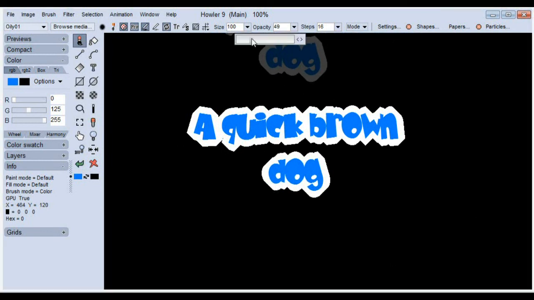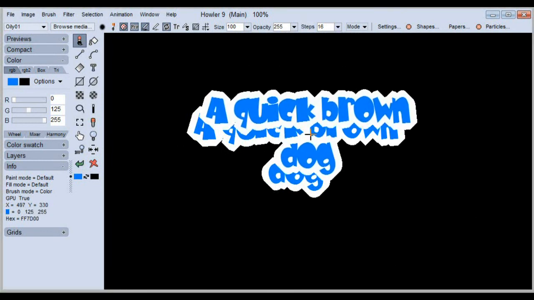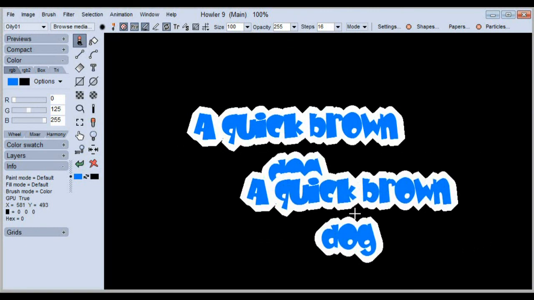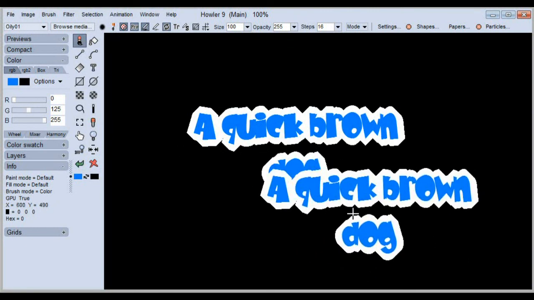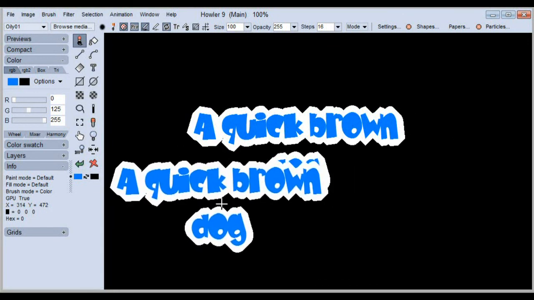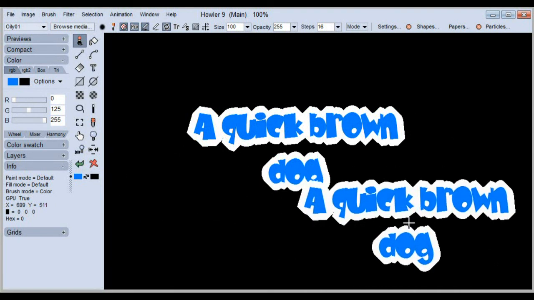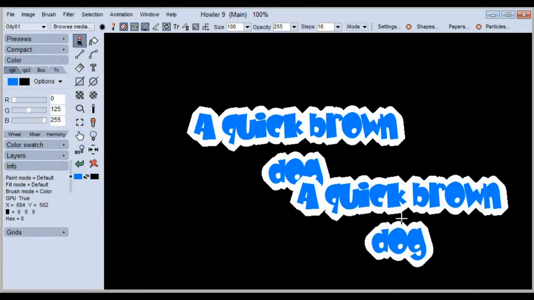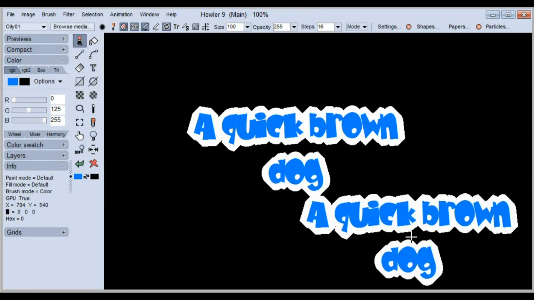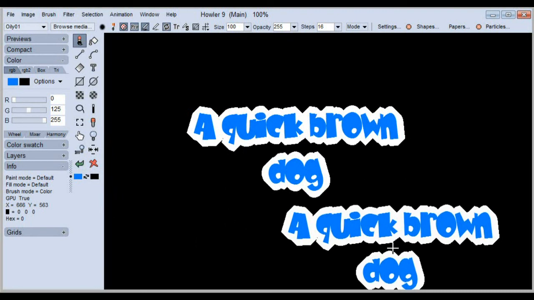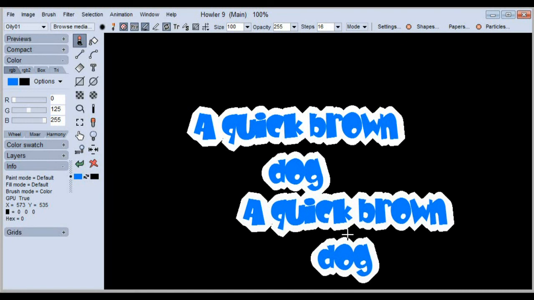Let me change the opacity of this brush to 255. As you can see, the part of interest of the brush is opaque, whereas the background, that black color, is indeed transparent. That is what we call a brush key. It refers to the alpha channel of the brush, or more specifically, a brush is basically an image in memory, just like the image we're painting on now. It has a red, green, and blue channel, and it also has an alpha channel, which is the channel that describes the transparency, or as we often say, the opacity of the brush.